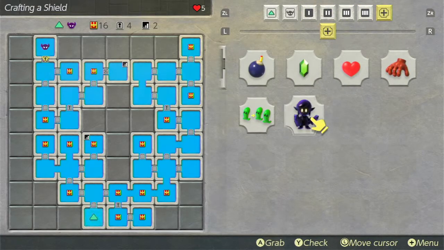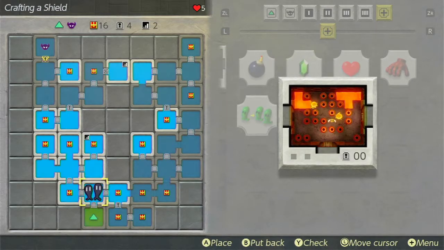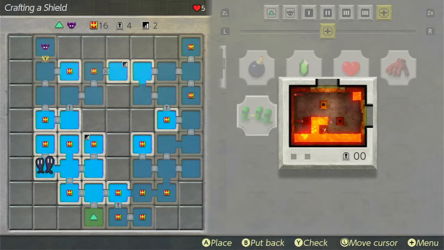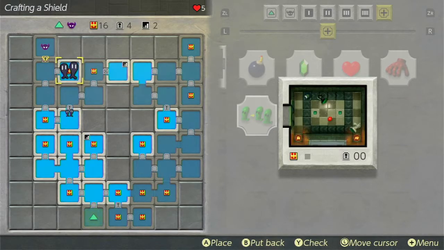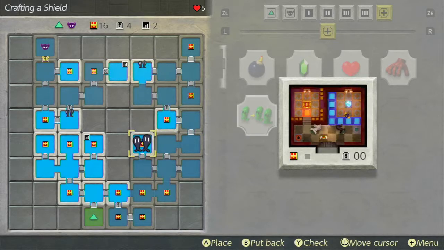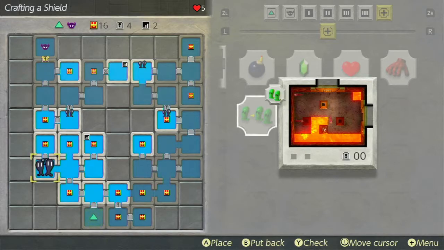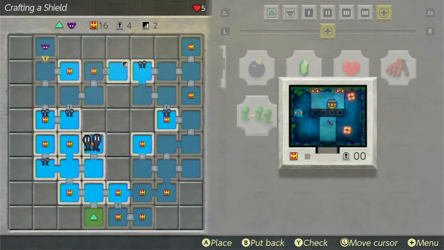We're not using Shadow Link for this dungeon because it's a 5-heart restriction. Let's see, what rooms can we duplicate enemies in? Which one should we duplicate enemies in? Let's do that one. Maybe that one? That one. Not sure what's going to happen if I do that one, but I'm going to do it anyway.